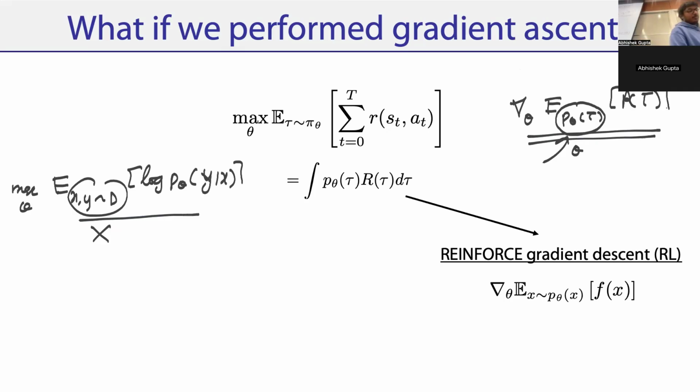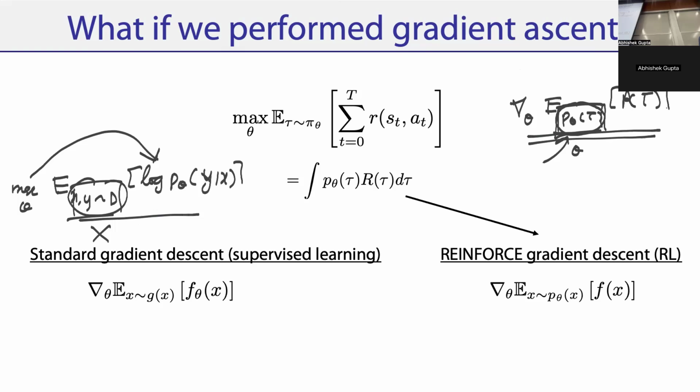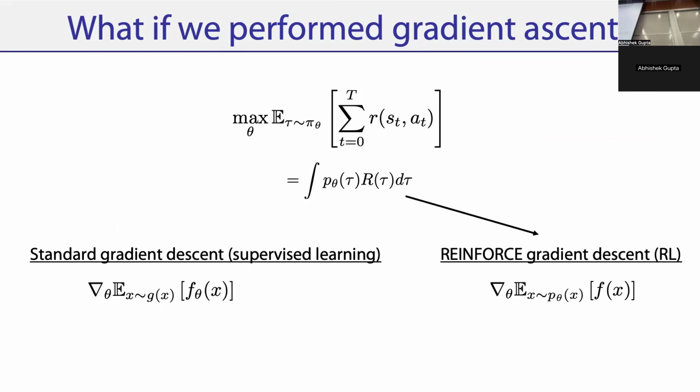And so the important thing here is that when you have an expectation, the thing you're taking expectation with respect to is your optimization variable, whereas in imitation learning, it is not. So when it's not, you can take the gradient all the way inside. Look at the difference between these two optimization problems. One of them has theta in the expectation probability. The other one has theta inside the expectation, but not in the probability. So this is supervised learning. This is imitation learning. This is maximum likelihood.